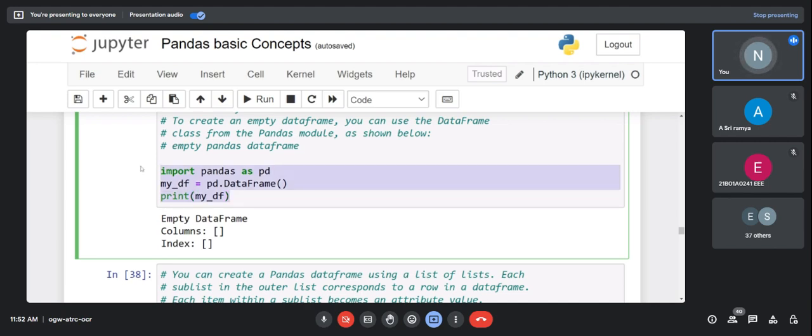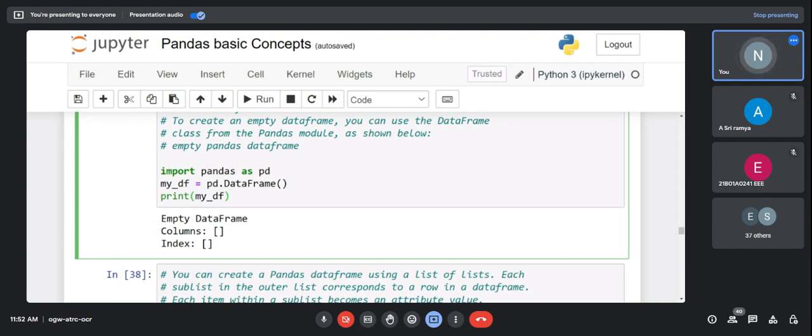If I need to create an empty data frame, here it is: pd.DataFrame, my_df, print my_df. This is an empty data frame with no columns, no index values, no entries. And you know what a data frame is, sir? It is a tabular structure, rows and columns. So here I created an empty data frame with pd.DataFrame.